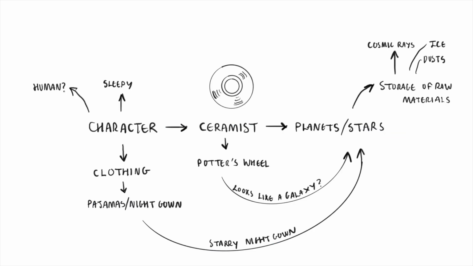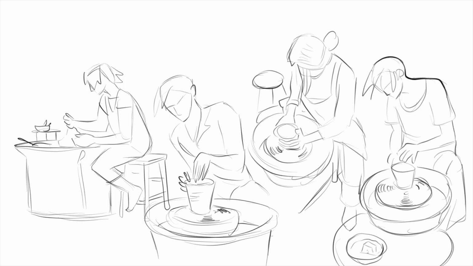So the way I went about it was thinking about how out of the 3 prompts, ceramics is a craft. I thought perhaps my character can be based on a ceramist. So I was thinking then, how can I make this link to space? Perhaps they don't create actual ceramic products, but perhaps planets and galaxies. My mind thought of the swirling clouds and Saturn's rings, and the shape was just reminding me of how people use the potter's wheels and how when it spins really fast it looks like a giant disc.